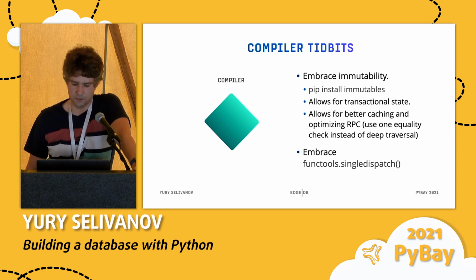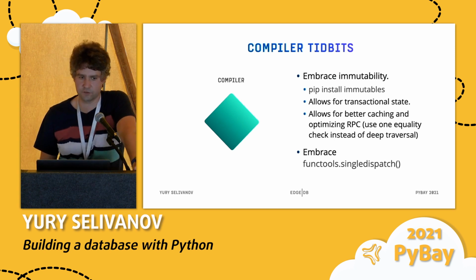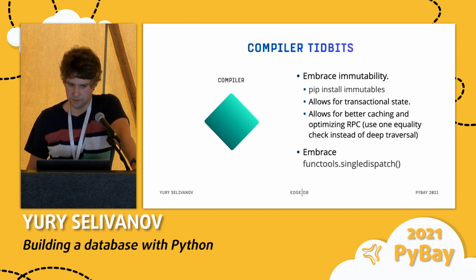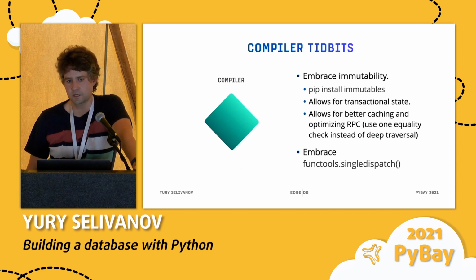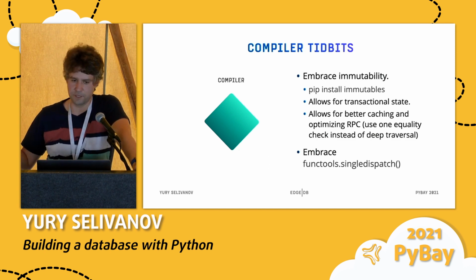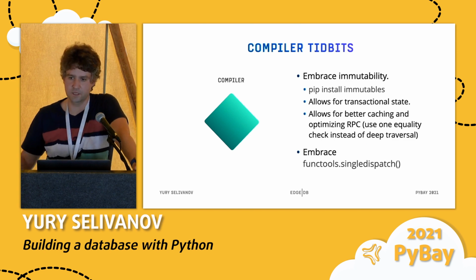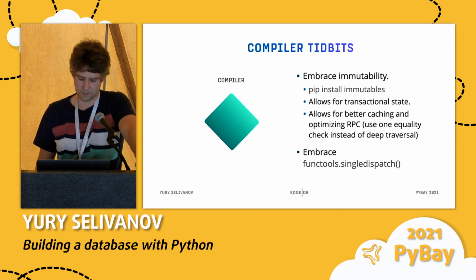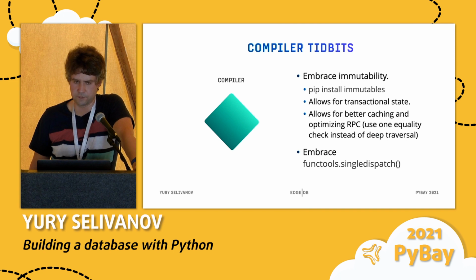In HDB, it's pretty much fundamental now that we use immutables, because immutable state allows you to do interesting things. For example, you can support transactions. This way, you can make your state transactional because you never actually mutate anything. It also allows you to do better caching, because if you have a huge immutable data structure, you don't have to recursively compare it to other structures. You just compare, are they the same object or not? And if they are, well, it's the same data. So we take advantage of that in our RPC protocols and pretty much everywhere else.